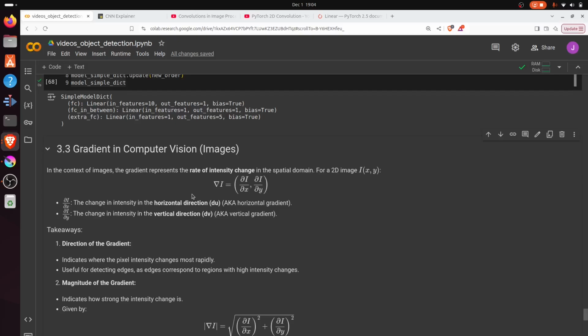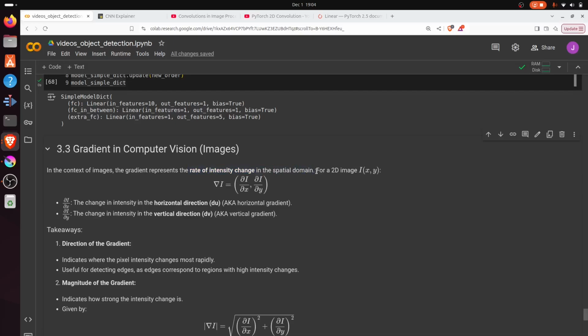A gradient, as we know, is a vector, so it's a vector having both magnitude and a direction. In this case we are dealing with a two-dimensional image. But what is the gradient representing? It's the rate of change of intensity in the spatial direction.